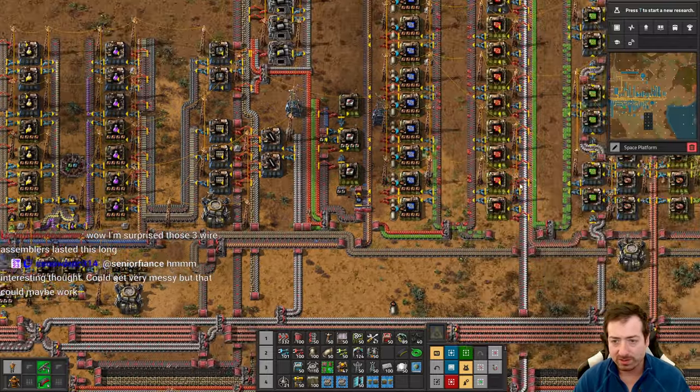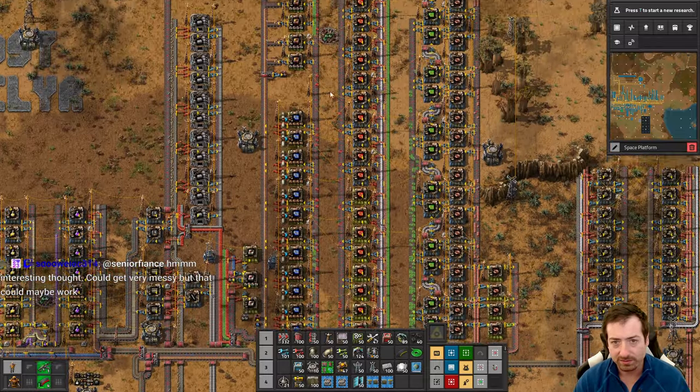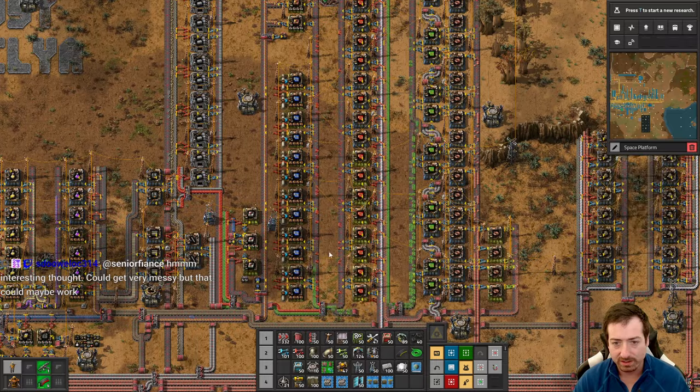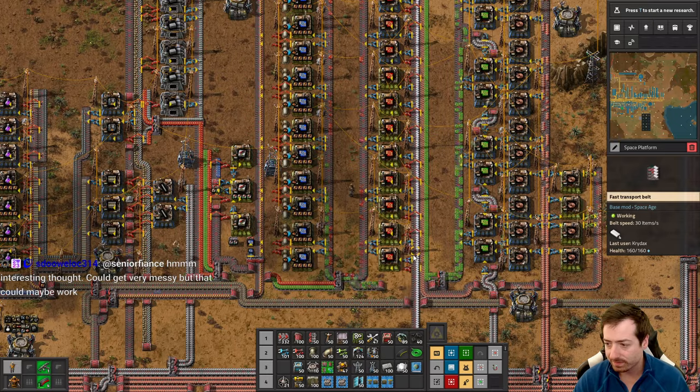Well, the three wire assemblers lasted this long because I did do the math. So it was enough to run all the red circuit assemblers I had here. Until I changed some of them to yellow, at least.